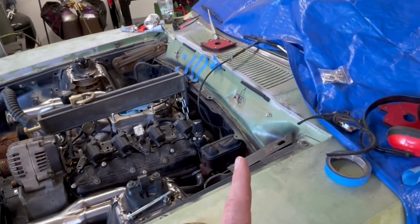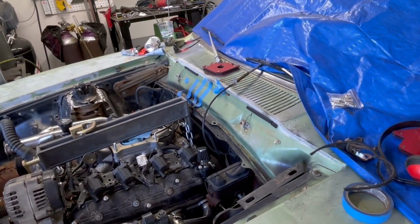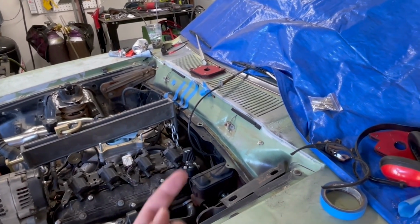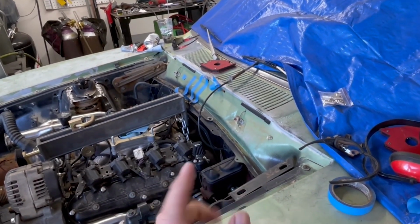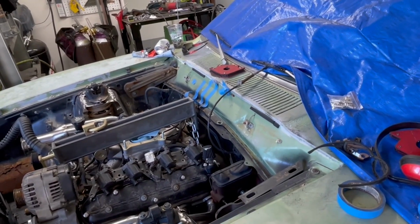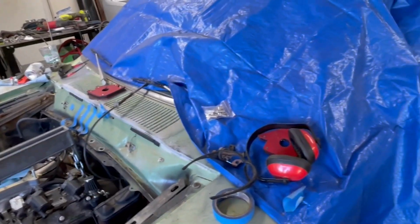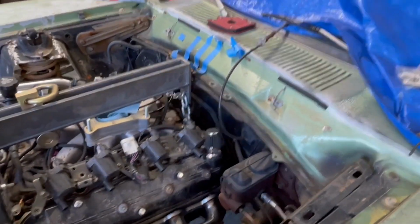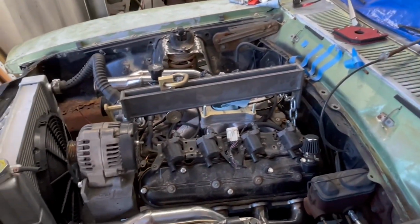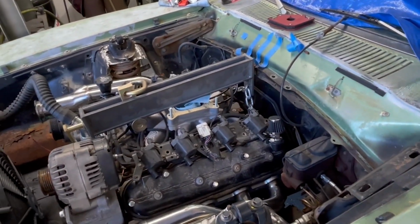I was able to get the one bolt in on the transmission mount. Probably gonna drill another hole because this is the factory style mount that has the two bolts instead of just the one in the center. So we got the one bolt in, I just got to drill another hole for the other one. But everything's lined up perfect. We don't need to cut anything out of the floor or firewall. We accomplished this by putting the engine really low.